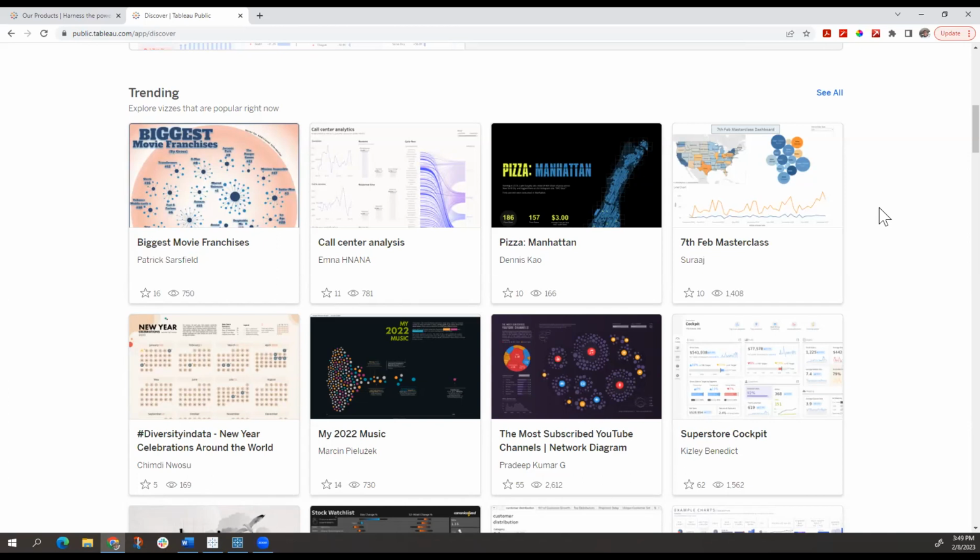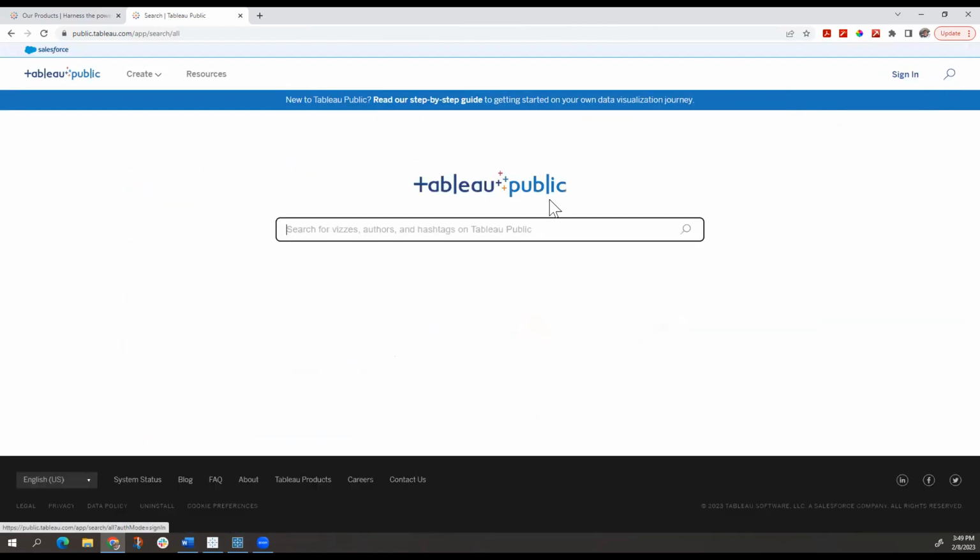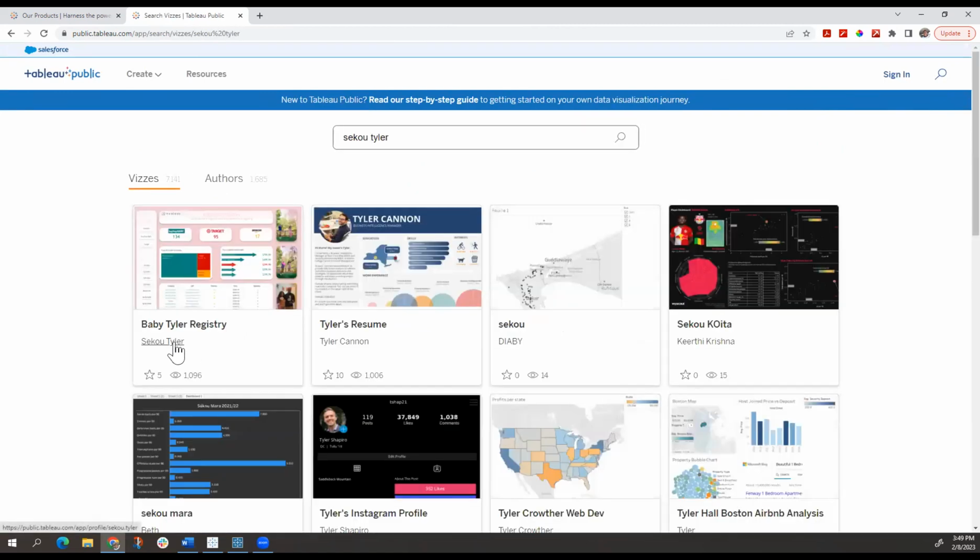It's free to download. If we're thinking about different licenses that are available, Tableau Public is free. You are limited on the type of data sources that you can connect to. You can connect to local files, so you can connect to an Excel file, a CSV file, I think JSON and spatial files, and then I think you can only connect to Google Drive. So if you're trying to connect to a public data set or a database, you won't have access to it in Tableau Public. And all of it lives within your Tableau Public profile name. So if I were to come in here and search for myself, I think all of my visualizations will be under my name.